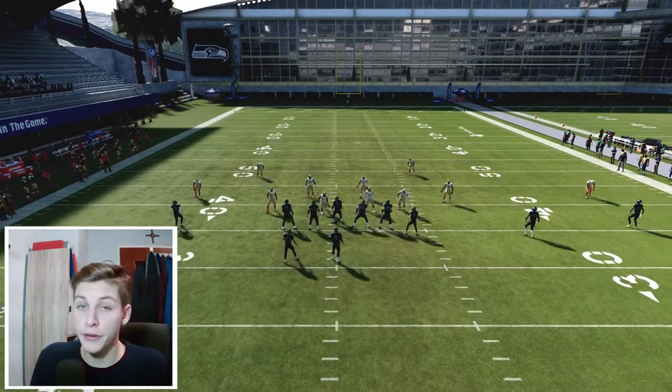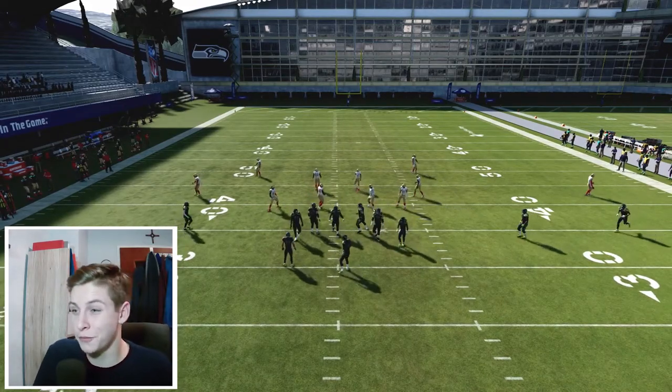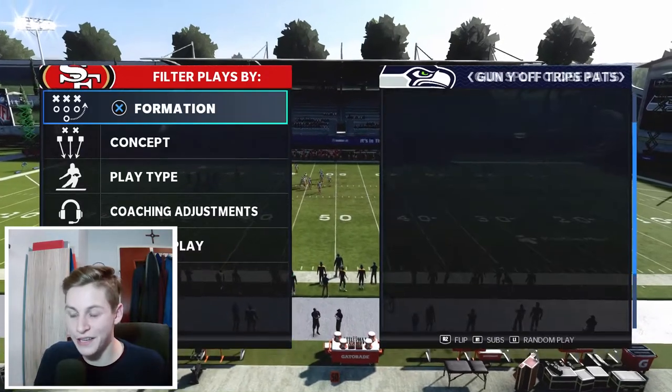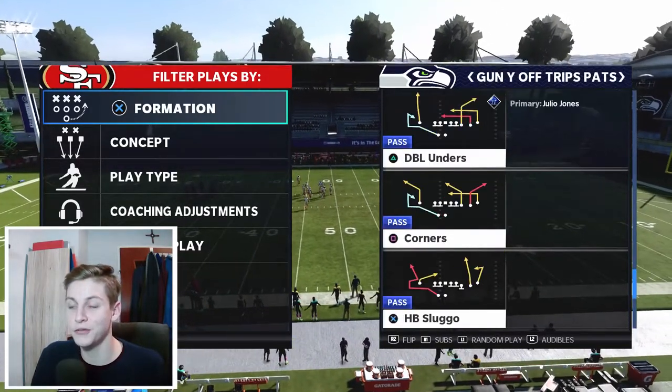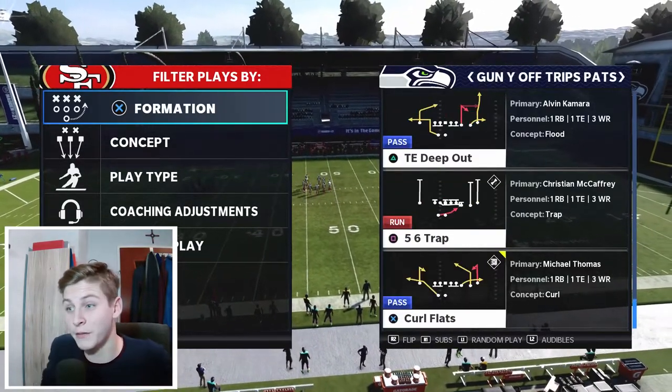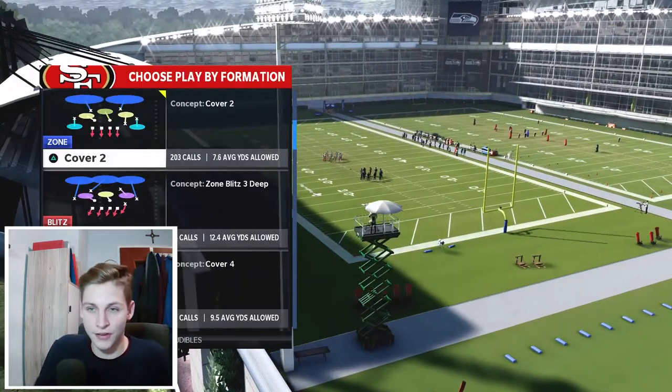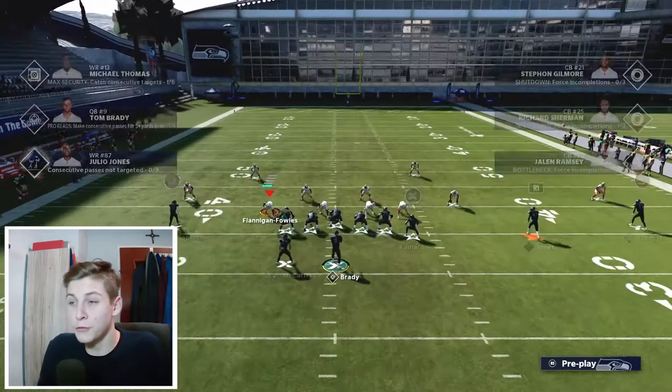Now, another cover 2 beater, because that is probably the toughest thing to beat with this formation, because a lot of the stuff is really dink and dunk. It's really nice against cover 2. Cover 3, it's not that great against cover 2. Tight and deep out. And you guys know how much I love those outside streaks, those old school fades.